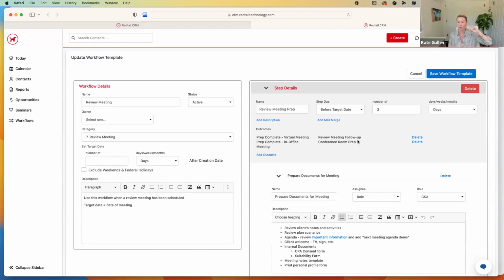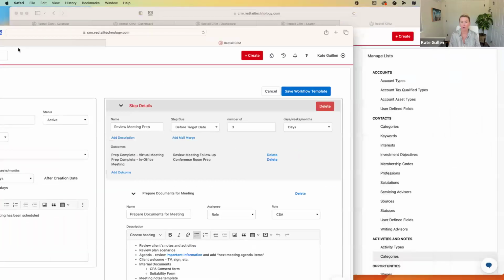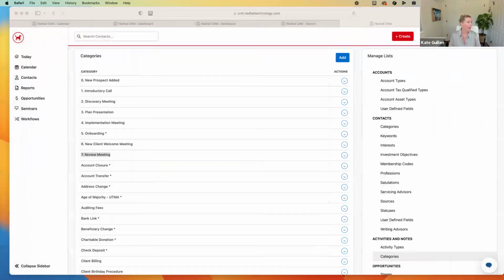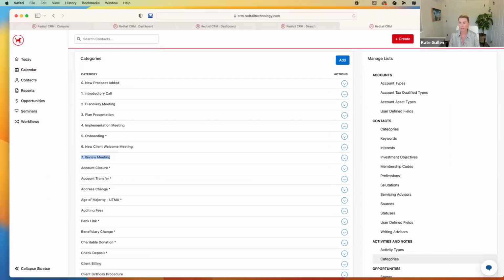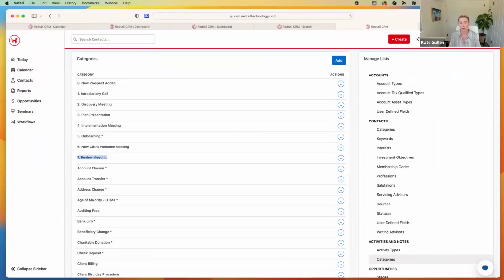I want to show you how to use this in real life. For those of you who've been following along for a while, I'm a real big fan of an online calendar tool called G-Reminders. If you use Calendly, fine. There's a manual way of doing this. But I just want to show you an example. So we've got the review meeting workflow built.